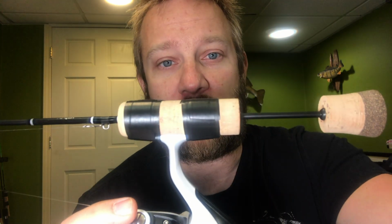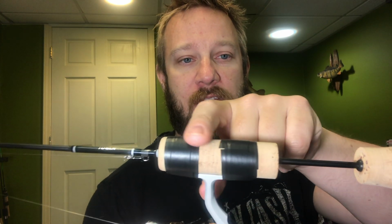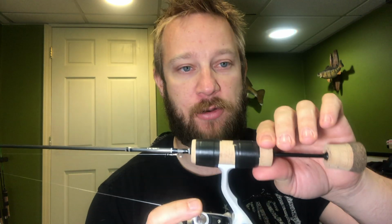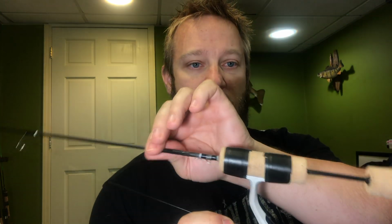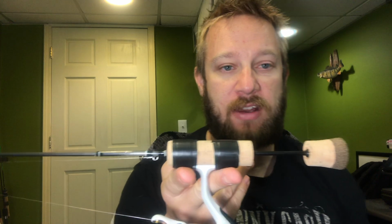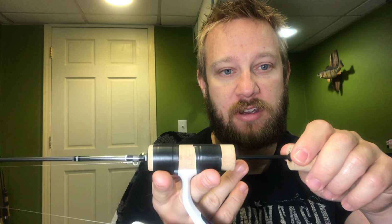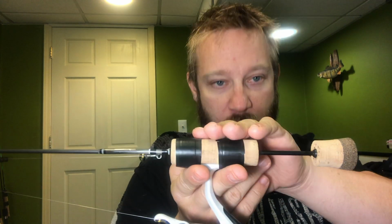All right, guys, so now you can see it all done, put on there. I could have cleaned it up a little bit, but I kind of rushed it. The point I was trying to make is, with the amount of wrap you have on there, it makes it nice and tight. And the whole point here is when my fingers are touching this, there's not a band, there's nothing there. This is nice and smooth in here. The reel is now like one with the rod, so you have a nice tight fit on here. You can feel every little nibble. When you have a finesse rod like the Precision, every little nibble counts.